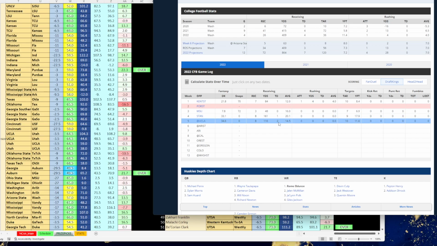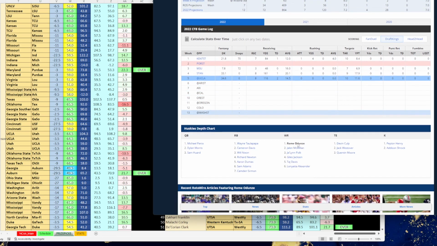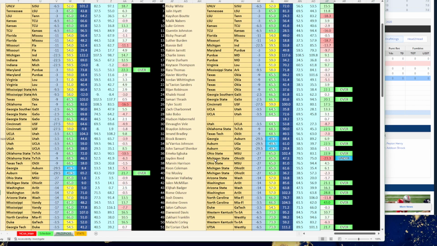So in the last 2 games, he has 16 grabs, 377 receiving yards, and 3 touchdowns. That's phenomenal. And I love the targets, 10, 7, 9, 10. So they're looking at him a lot. He's the wide receiver 1 for Michael Penix. So we like that. The number's low enough that even in a blowout, he should be able to catch a couple balls and get over that number. So I like him to go over.